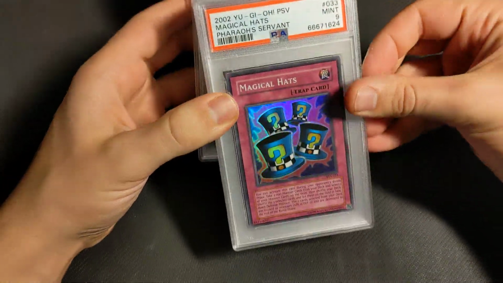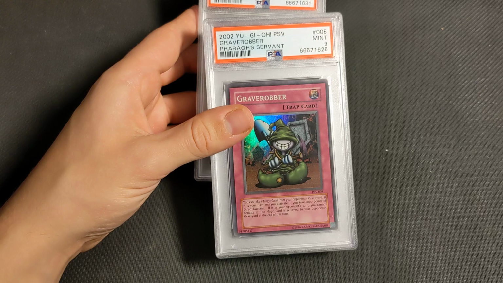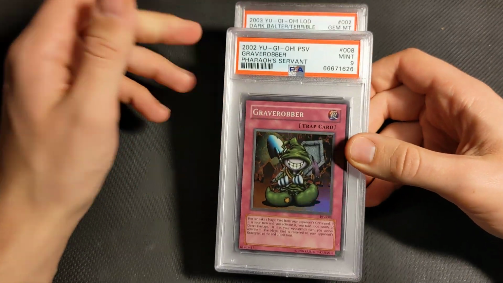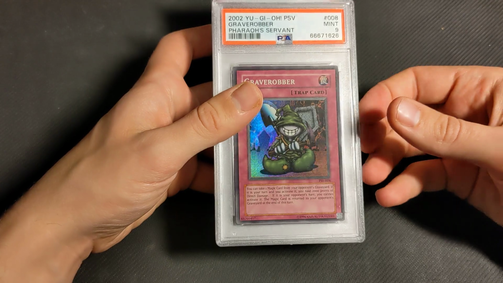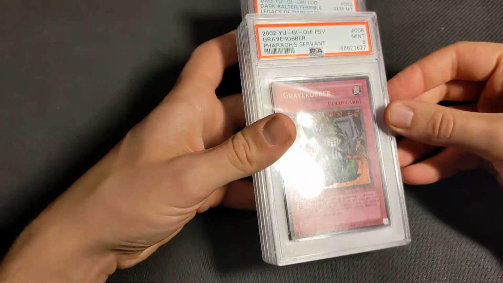Magical Hats just got a 9. Mirror Wall also got a PSA 9. As did Grave Robber. And this kind of stuff, to be honest, if I'd known I was just going to get 9s, I probably wouldn't have submitted it, because I'm really not sure what an unlimited PSA 9 Grave Robber is worth. Probably around $25, so sending it for 18 bucks really doesn't make much sense. Both of those got 9s.